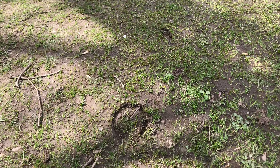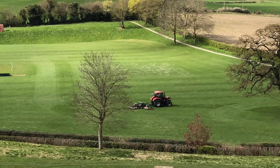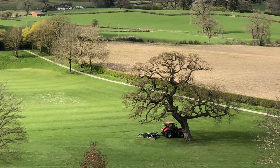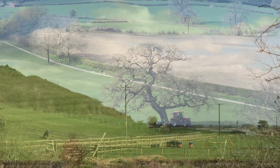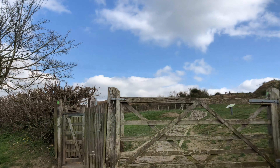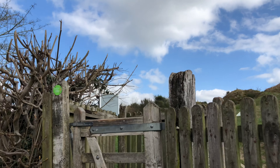We drop down from Shelf Bank, go under the railway bridge, and then up through Jasmine Gardens — and this is a key moment I really like to point out when I'm out walking: how rural Oswestry is. Here we're walking past houses and we literally go through a gate directly into this. You just walk out of an urban area into the middle of proper rural countryside.